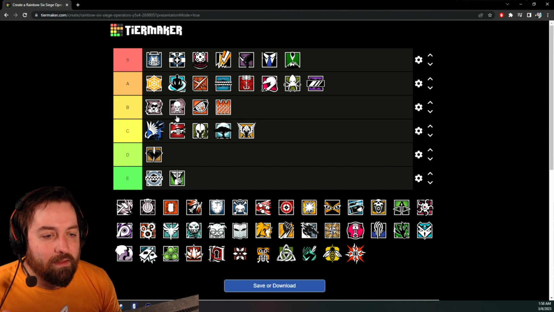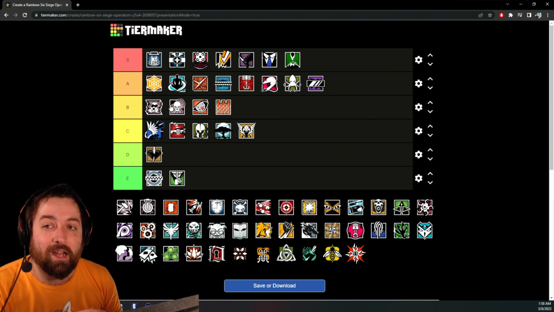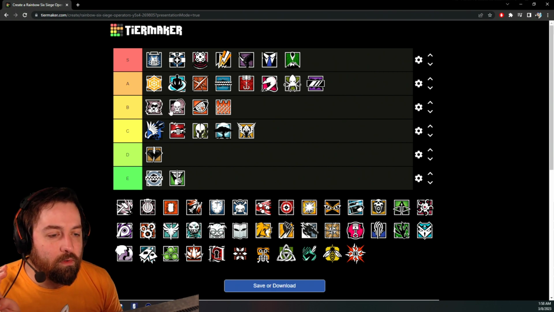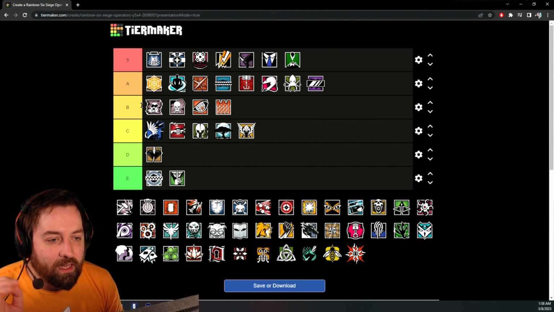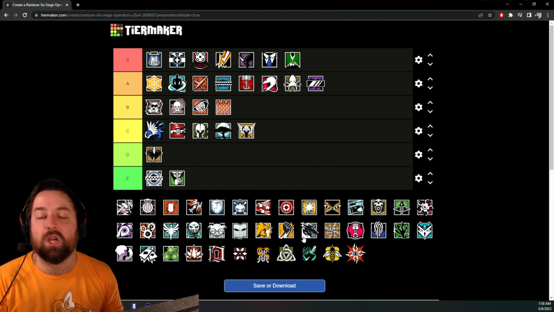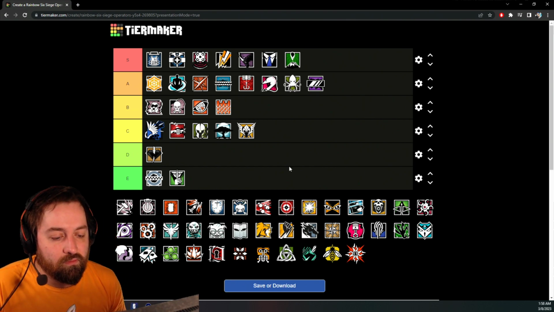Not that these guns are bad. Close range are good, but this is close range and long range. So it's like, could move these guys up, but in terms of just raw weaponry, that's not why you're picking these ops. You're picking them for the utility, and then you like the weapons.